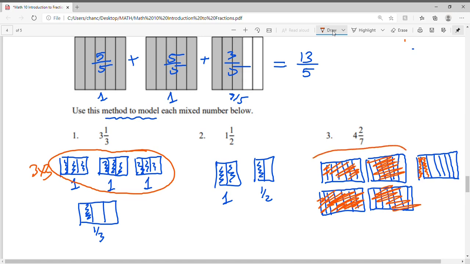What about over here? Over here we have 4, and each one has 7. So that's 4 times 7. So I can figure out how many pieces this is by multiplying the 4 times the 7. Same thing here, I can multiply the 3 times the 3 to figure out how many parts this is. And in the middle is the same situation. This is just 1 times 2. So that's what I'm going to use to convert a mixed number into an improper fraction.